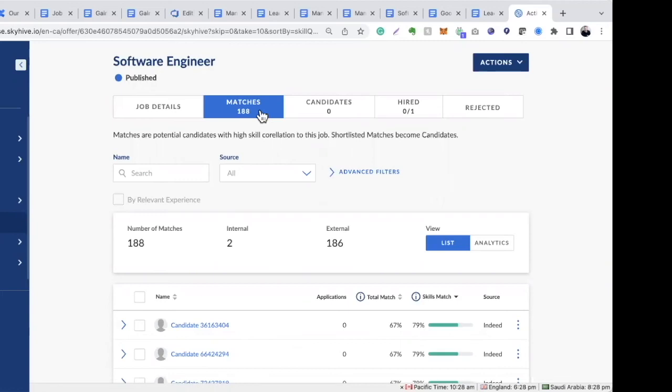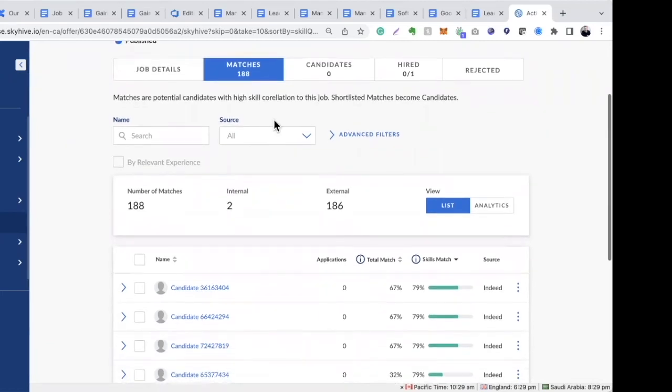So if Acme Corporation was actually posting for a job, you could have individuals that are saying, whoa, I'm actually a match as a software engineer. I never knew that. Like, yeah, I'm a Java developer, but I'd rather be more of a software engineer. And I like the description that I'm seeing.